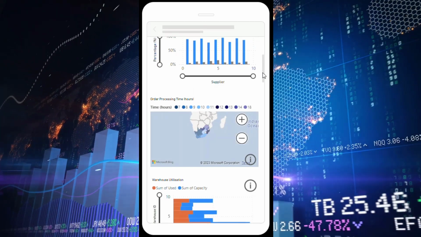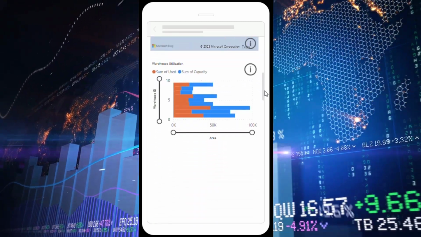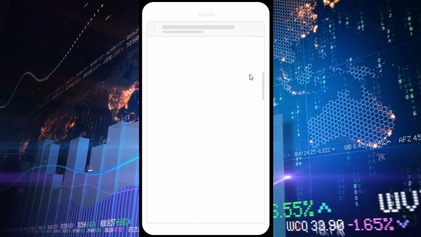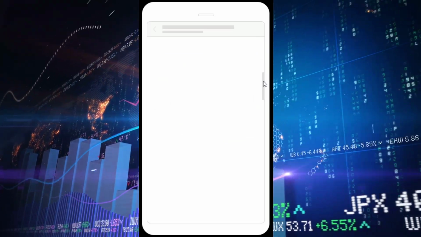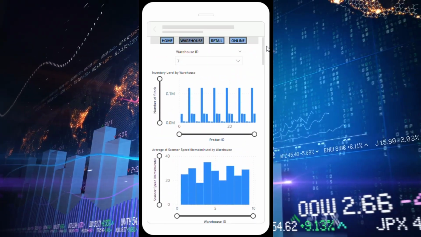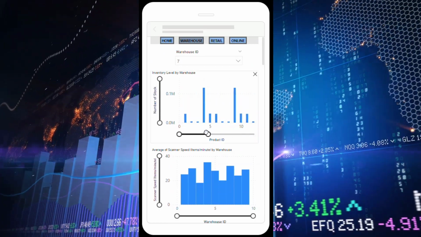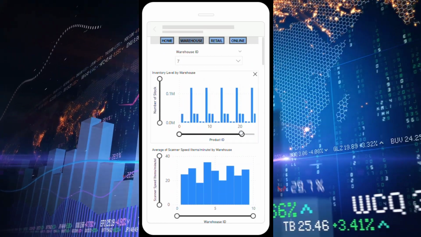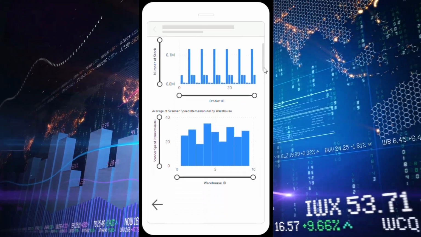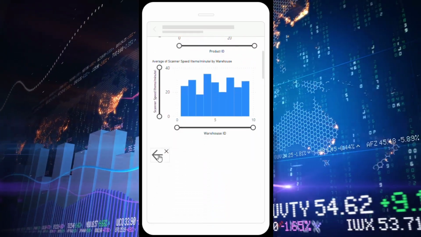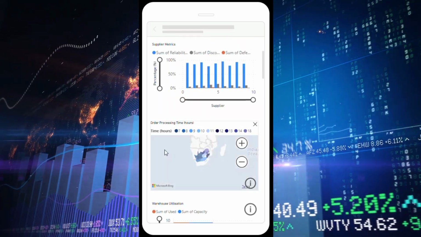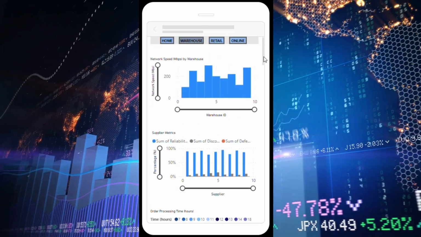If the second I button is clicked, the user will be taken to a detailed view of inventory. Here are the same graphs as before, but with the zoom button to view the data more clearly. Similarly, if the user scrolls down, they will find a back button to take them back to the main warehouse page. If the user wants to navigate to any other section, the navigation bar will always be active.